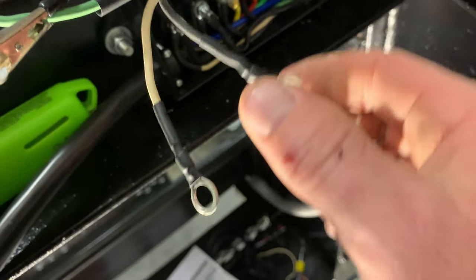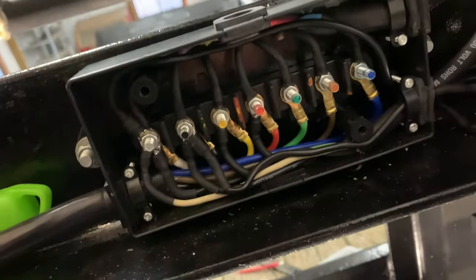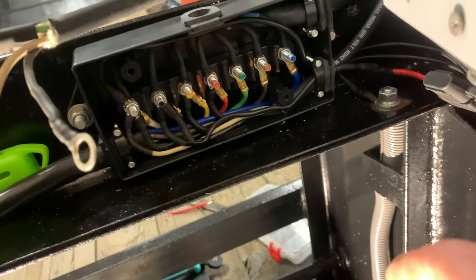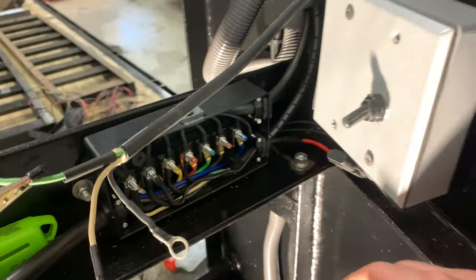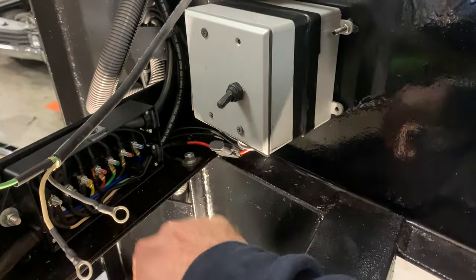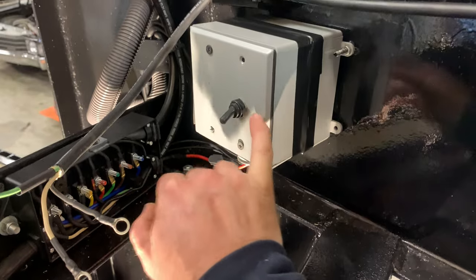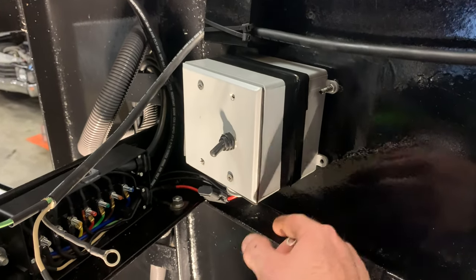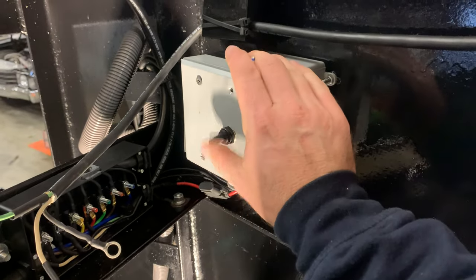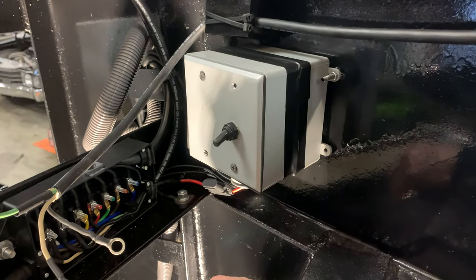Super nice. I mean, it's super clean. It's going to be problem free, so I'm pretty pumped that I did it this way. Whoever gets this trailer after me, if I do sell it, they're going to be set. So the whole switch box and everything's ready to go. I've got some temporary drywall screws in there for right now because the ones I had are too short since I had to double these things up. So we'll get some screws for that and then get that thing all painted up where it looks nice. I'm pretty pumped on how that turned out too.